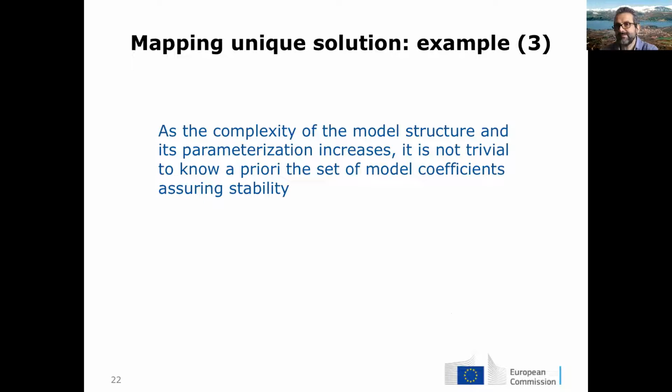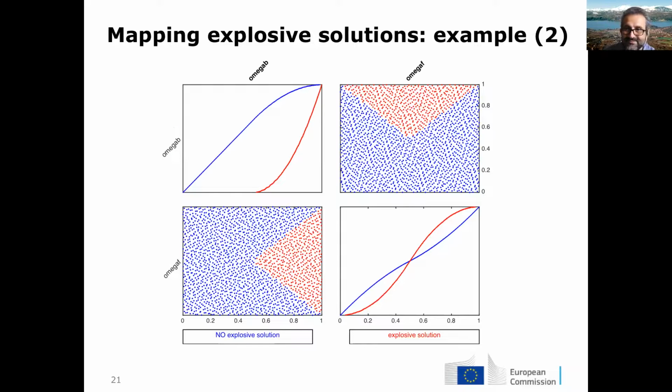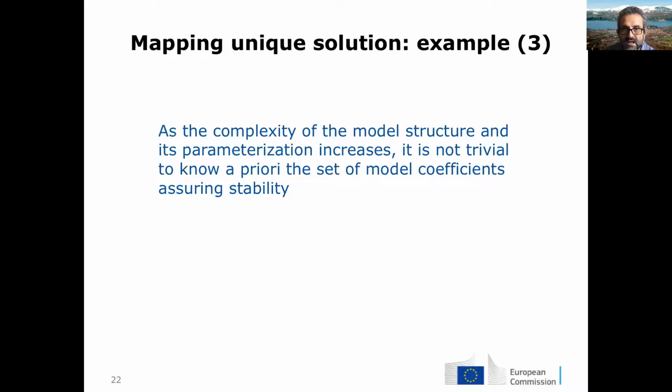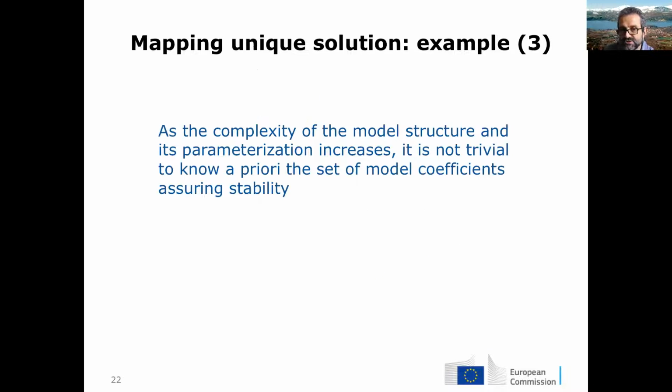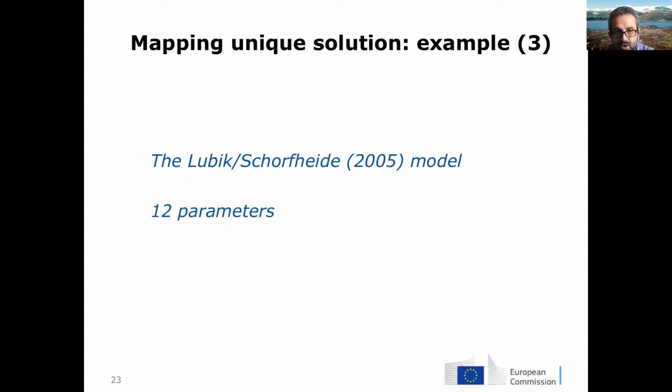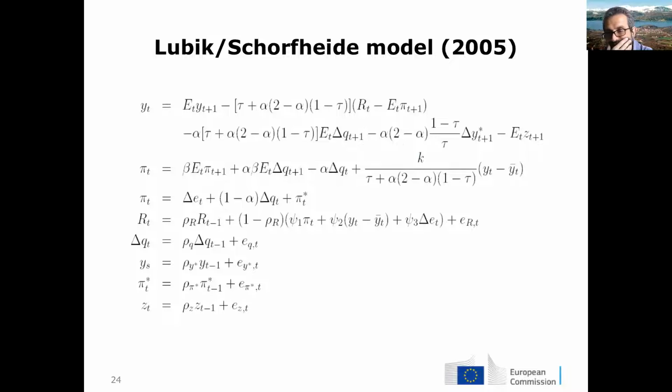So methodologically, it is as simple as this. You filter the samples, you do these simple checks about the Smirnov statistics and the correlation. You get those plots, and then it's also a matter of being capable to interpret those plots in a proper way. Clearly, the models are not as simple, and we want to be sure that the methodology works for true models with the desired complexity. So we can go a little bit more complex. We can take the Lubik-Schorfheide model 2005, which has 12 parameters, and do the same Blanchard-Kahn analysis.